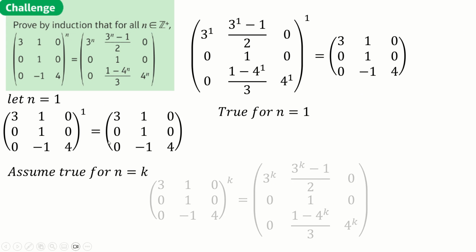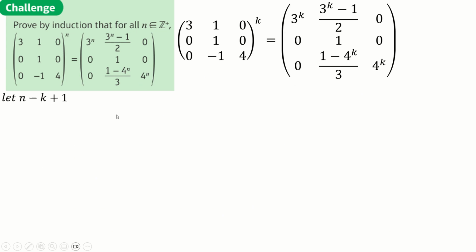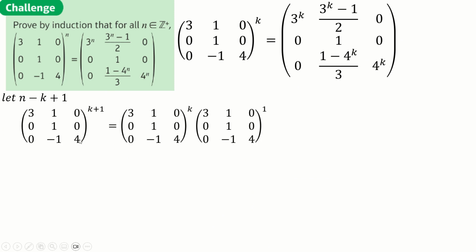Let's assume it works for n equals k. So this is the assumption which we'll use. And now let's investigate k plus 1. That should be an equal sign. Apologies. So now let's think about k plus 1. So replace that with k plus 1. Of course, with the matrix things, what you do is you say it's the matrix to the k times the matrix to the 1 by the assumption step, because you're always trying to force the assumption step into these.